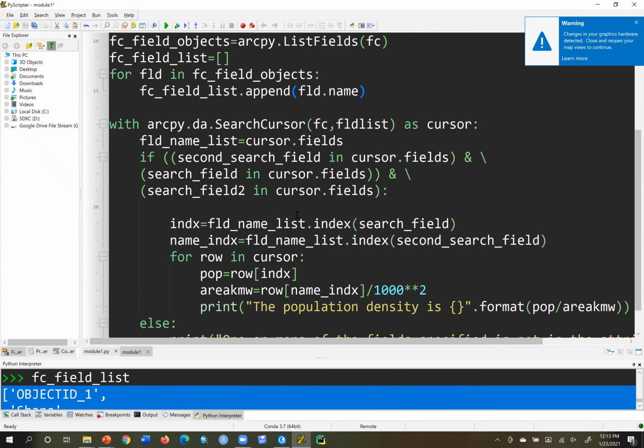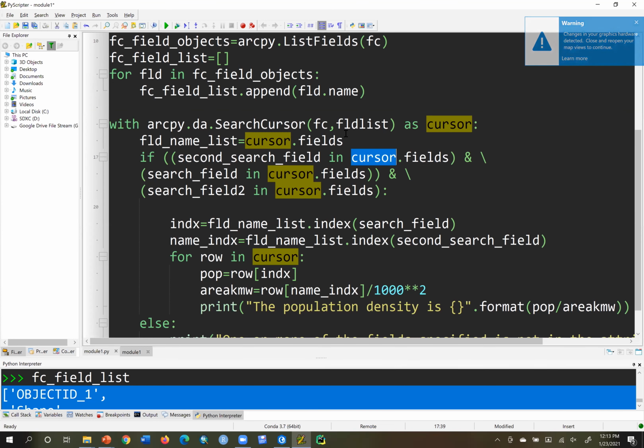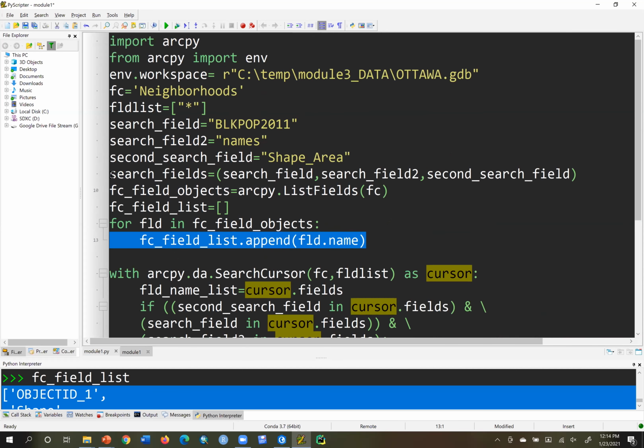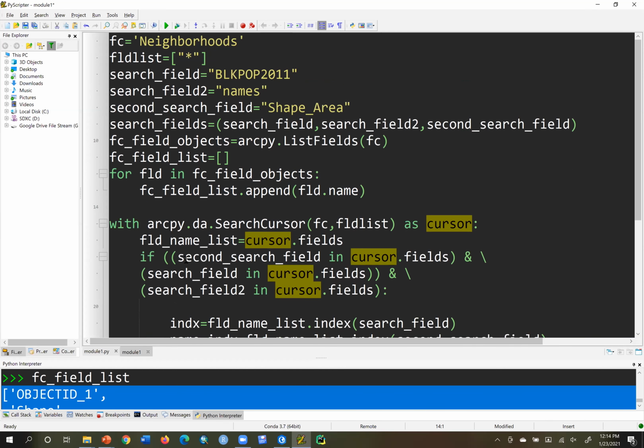Now, I could just leave it the way it is. I could say second in, instead of cursor.fields down here, I can't even check that because I want to make sure that each of the fields listed in the shapefile up here, which is our, let's go down a bit, our search fields, are in this list of field names before even initializing the cursors.